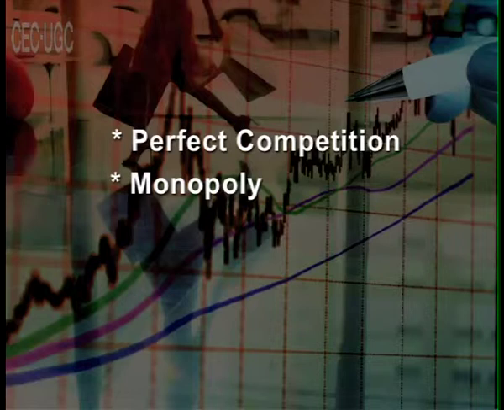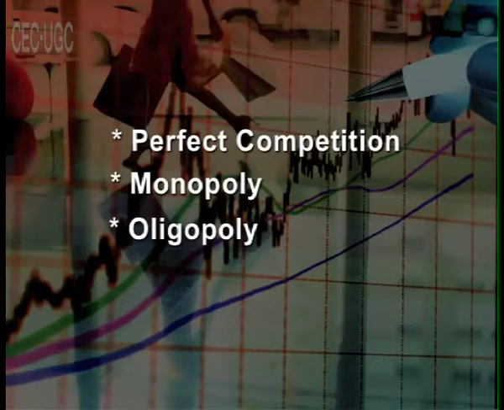To define what a monopoly is, a monopoly is the exact opposite form of market system as perfect competition. In a pure monopoly, there is only one producer of a particular good or service and generally no reasonable substitute. In such a market system, the monopolist is able to charge whatever price they wish in the absence of competition, but their overall revenue will be limited by the ability or willingness of customers to pay the price.